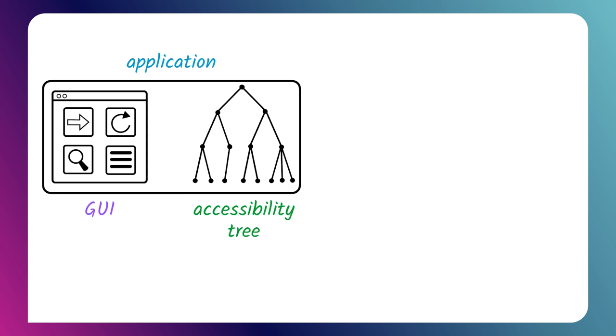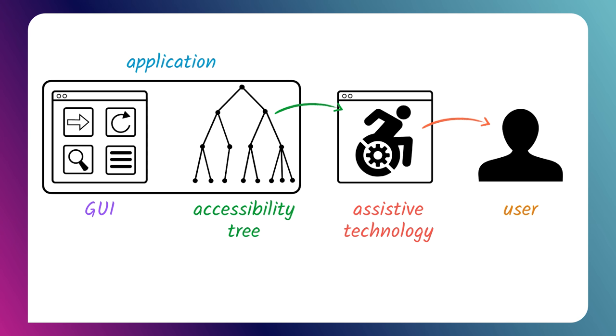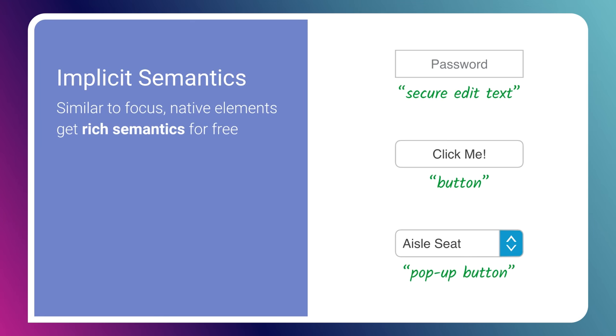So from your HTML, you're really generating two things. That accessibility tree then gets handed off to assistive technology, like a screen reader — like VoiceOver, or like NVDA. That screen reader takes the information from the tree and generates a spoken UI for the user. And if the user takes some action, it can reflect that back through assistive technology and update the accessibility tree. Now some elements have implicit semantics — for instance, an input password field, the native button element, or a select element all have implicit semantics built into the tags themselves, and the browser knows how to understand them. An input password field will announce itself as "secure edit text" in something like VoiceOver.